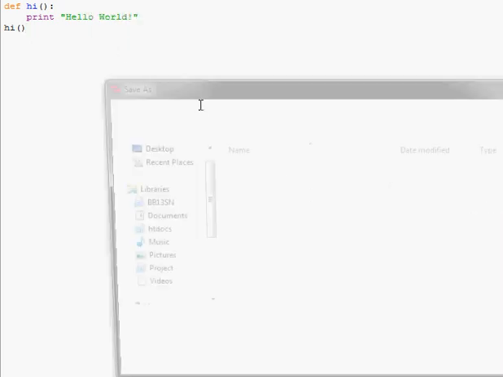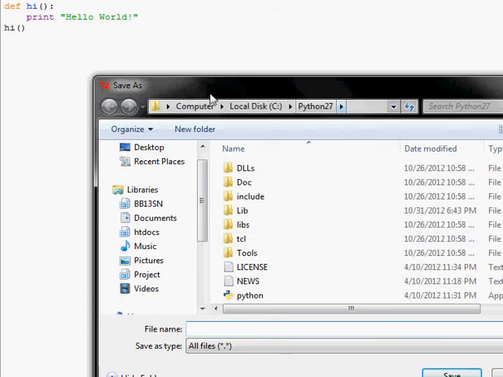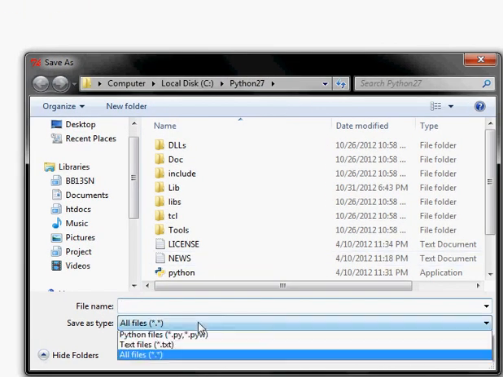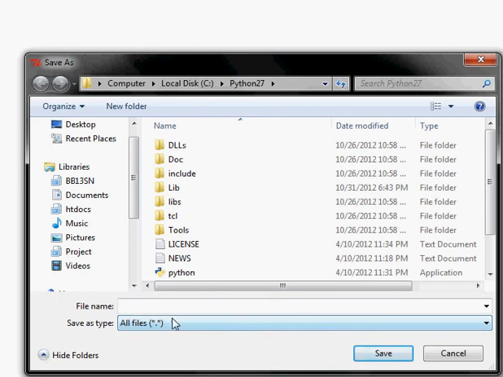okay, we have to save it first. So just go to Python 27, I guess. No harm in it. All files, just keep it all files, and type in anything you want, really. YouTube, hello, or YouTube. I'm going to name it youtube.py. You can name it anything you want, but you have to end it with .py.